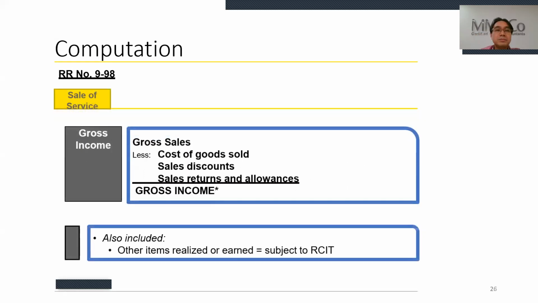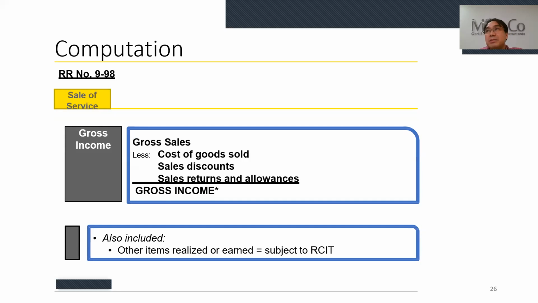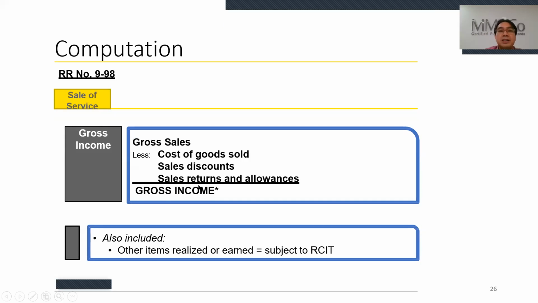Okay, so your gross sales minus your cost of sales, you have your gross income, and then katulad ng sinabi ko, i-add mo pa dyan kung meron ka dyang mga other income, rental, na subject to income tax. Wag na yung mga interest, wag mo na isama yon. I-add mo dun sa gross income mo dito, then you multiply it by 2% for your minimum corporate income tax. Ibig sabihin ng minimum corporate income tax, wala kang choice, bayad ka pa rin talaga.